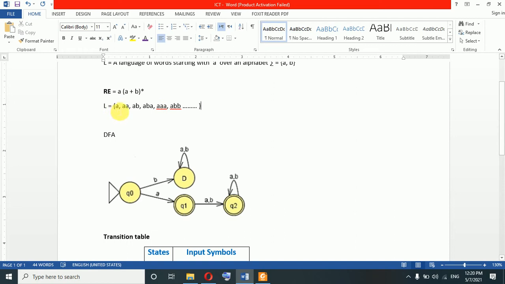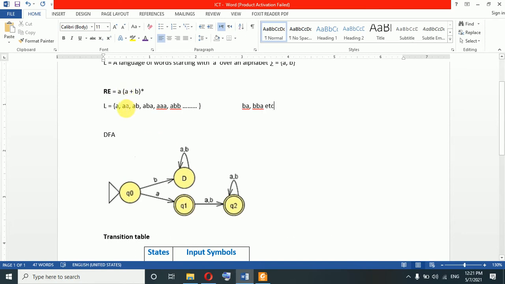A string like BA is not included in this language because it does not start with A. So Q0 to Q1 is a transition to a final state.